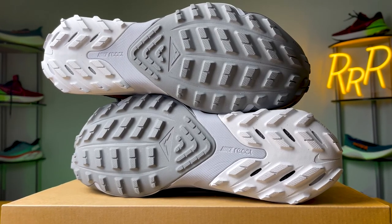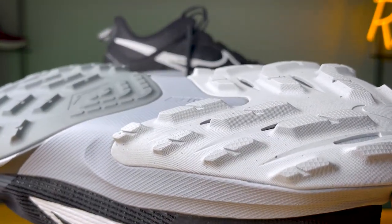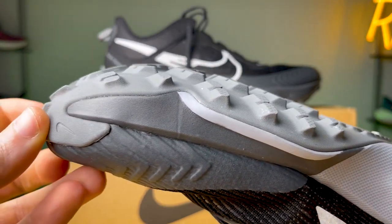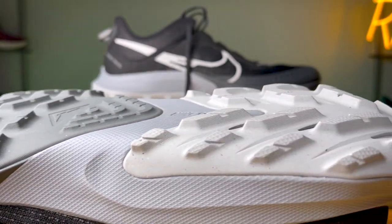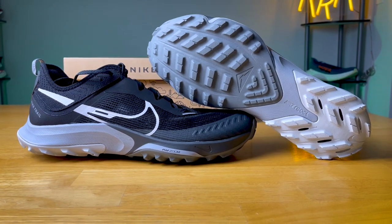The outsole features 47 lugs — yes, I counted — that are about four millimeters in height. There is a rock plate under the forefoot, but I don't think it provided the best protection; I'd call it minimal at best. I pretty much noticed every root and rock I stepped on. You bottom out that Air Zoom bag fairly easily, and it's a rather minimal, flexible shoe. The rubber in the forefoot is softer than the heel area. The grip worked well for me in California's drier climate. When we hit snow I switched to my boots, then switched back to the trail runners in dry conditions since this isn't a waterproof shoe. Overall with regard to grip, it worked well climbing Half Dome, rock scrambling, and hiking — I didn't have a bad experience with the grip in Yosemite over about 30 miles.